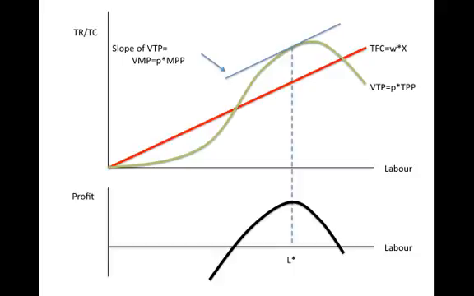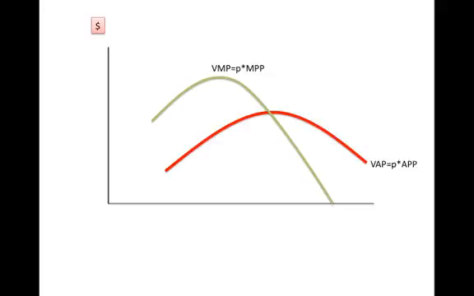Now, we can also draw this kind of diagram in the context of the value of marginal product and the value of average product. To do that, we're going to change gears a little bit, and draw a diagram that I think you have space provided for on the last or second to last page of the notes. Here I'm going to draw the green line, called the value of marginal product. This is simply price times marginal product. I'm also going to draw this red line. This red line is value of the average product, or VAP, and that's simply price times average physical product.